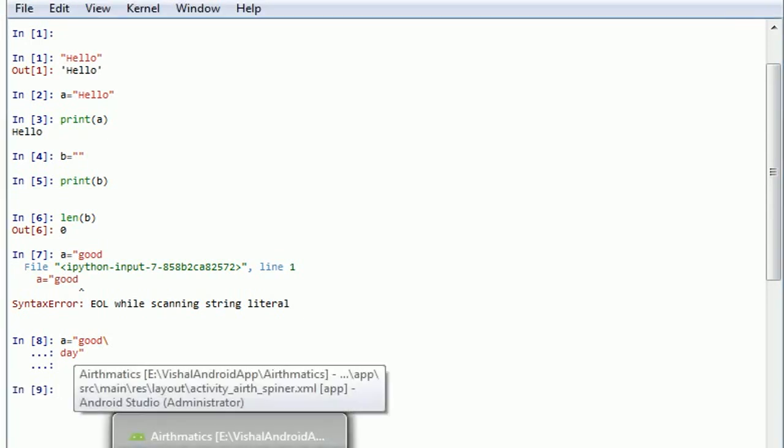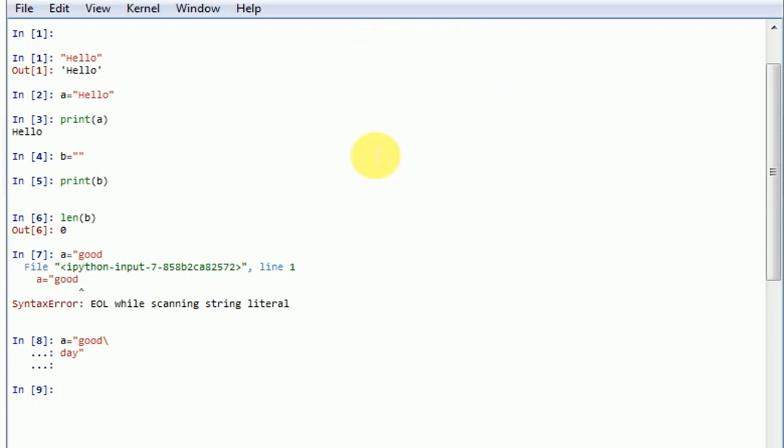So this value is stored in the variable A. Now I am writing print A, using the print statement. Now it prints good day without any space and without a new line.